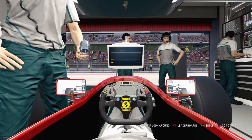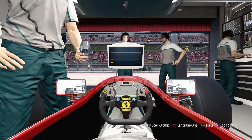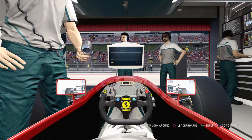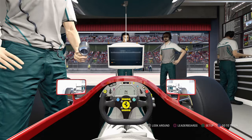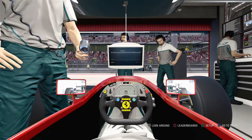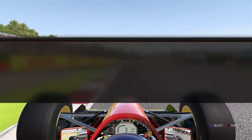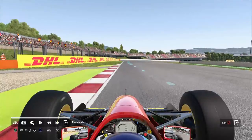But as you can see, the Ferrari, the first Ferrari in this mini-series you can say. And this will be the first time I will actually be driving this Ferrari. Not in the game, but in terms of this series. And we're just going to pause it for a minute, just to show you the car, in terms of what it looks like.